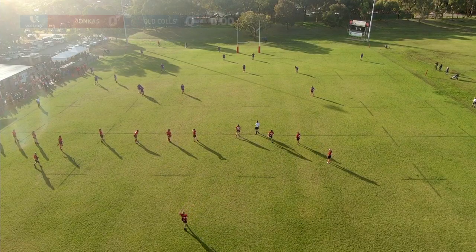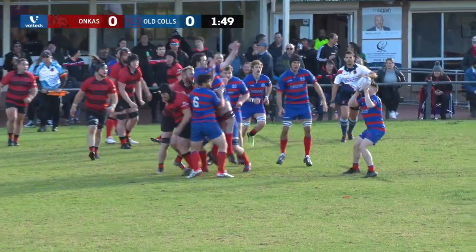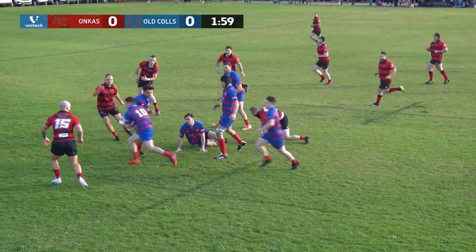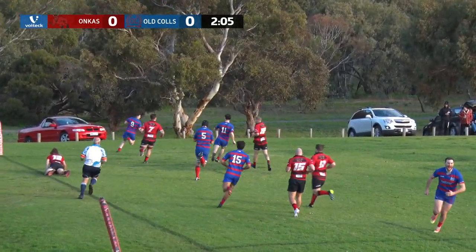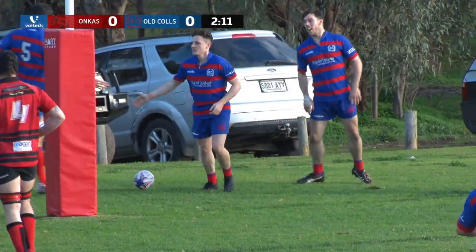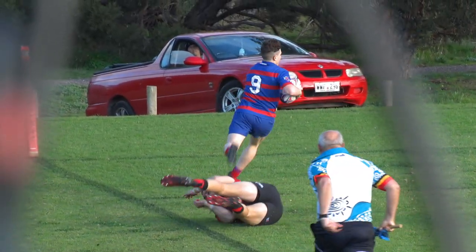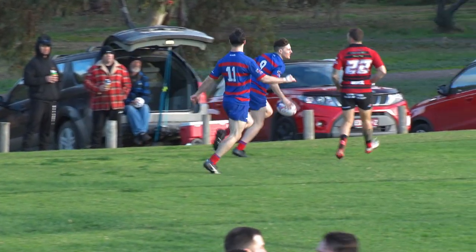We are here at Wilfred Taylor Reserve for Ankur Piringa taking on Old Collegians. First lineout of the day will go off the back and find Scott. They look into midfield, out the back from Rockerborough to McDonough — first time ball in hand for McDonough. He beats the first one but can't get away from the second. The offload is there. Lincoln Trent Ormsby gets the offload away. Old Collegians are going to go over the line very, very early on. Lovely linking by Merrin from Ormsby, a nice little left-hand pass, and Merrin on his shoulder just finds space.